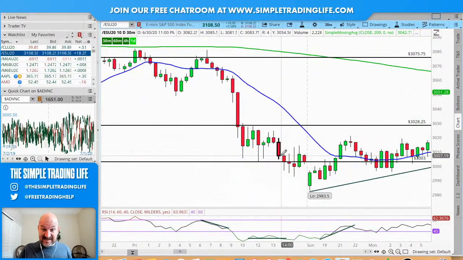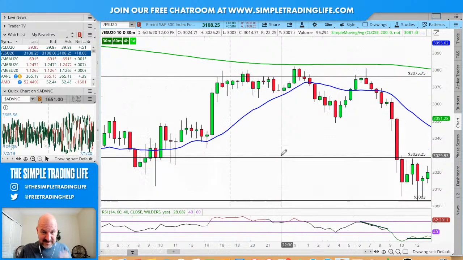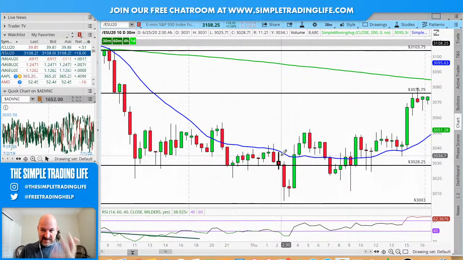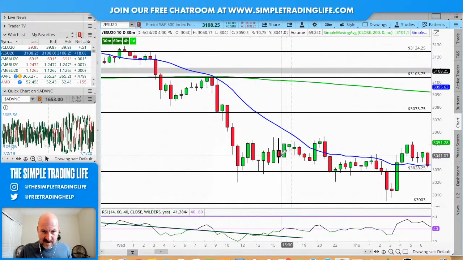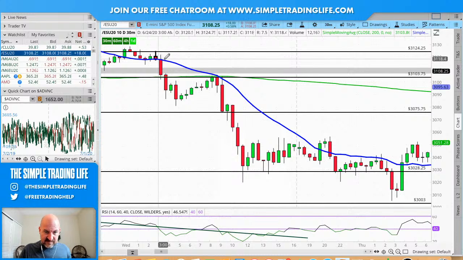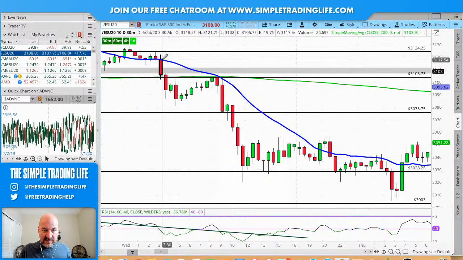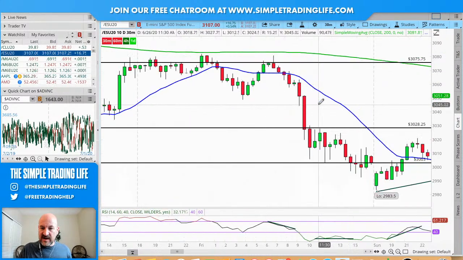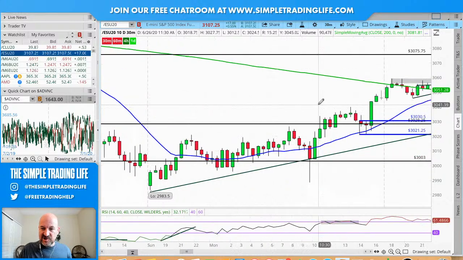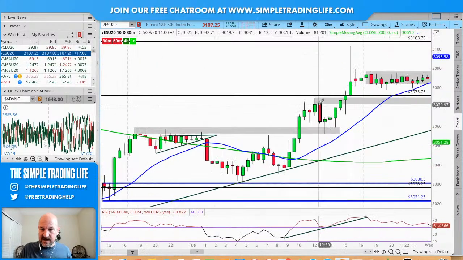I feel like I've got to sneeze. That's why I keep grabbing my nose, because I feel like I'm going to sneeze. All right. And then target to the upside would be right here, the top of this candle. So it'd be up there around 30. I'd have like 31.1750, because the top of the candle is actually 31.1825, so 31.1750 to the upside, and then the opening price range to the downside should this box break.